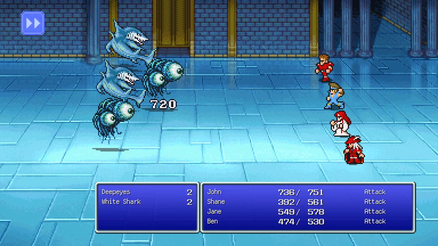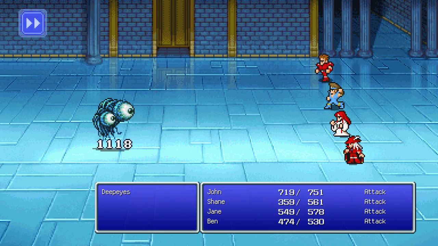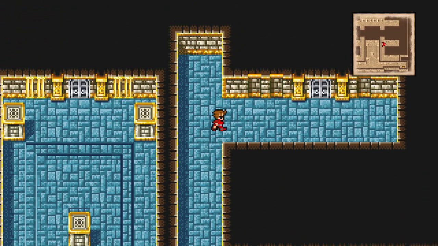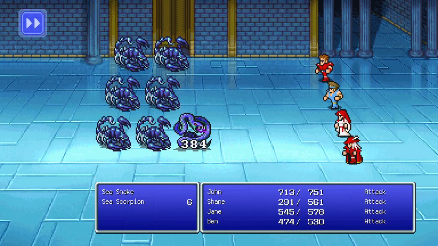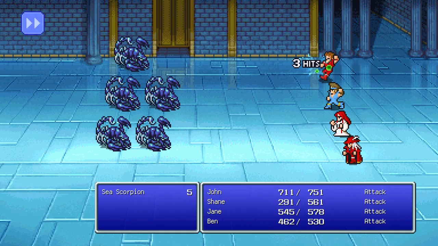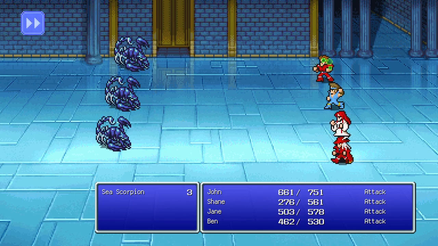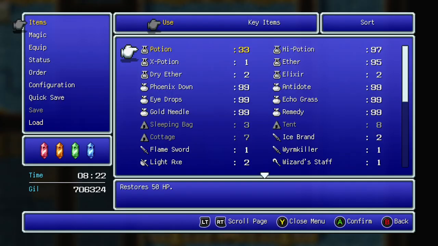Ow! There's a lot of damage from that shark. Wait, is Jade not holding a hammer anymore? Here she is. So why did she punch? Man, they all had a turn before three of us had a turn. You bastard! Poison as well? Bastard scorpions. I can't believe we're about to run out of potions.